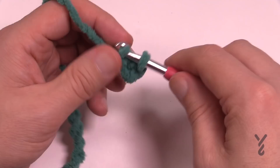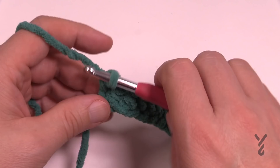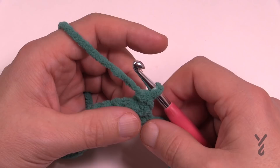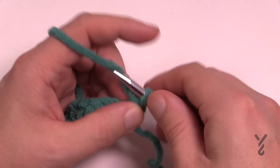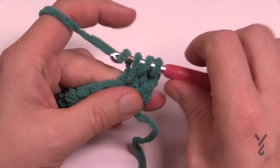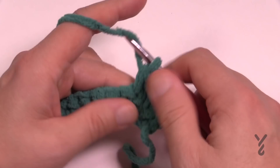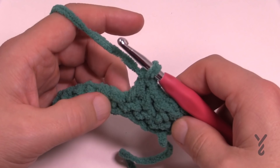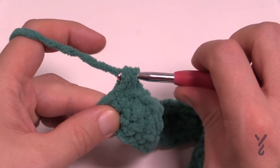I'm now at the end of row number two. We're going to turn and proceed with the pattern as follows — starting row number one. We're going to create this textured look called the crinkle stitch, which is the repeat texture pattern throughout the whole piece. Chain up one and put a single crochet in the first stitch, then the next one is one double crochet. The repeat pattern going all the way across is single crochet, then double crochet, all the way across. The last stitch will be a single crochet.